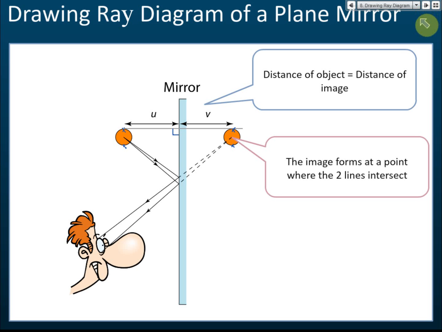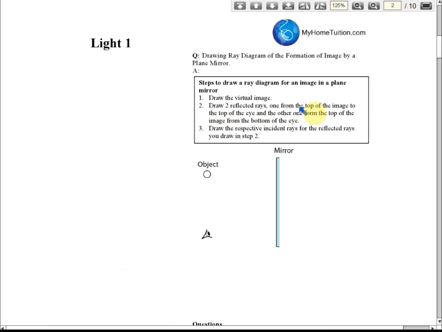After drawing the image, choose a reference point on the image to draw the ray diagram. This point can be anywhere — top, bottom, center, front, or back — it's up to you. In this example, I choose the center of the circle. The image forms at the point where two lines intersect, so draw two lines from the chosen point — you can draw more, but usually just two is enough.